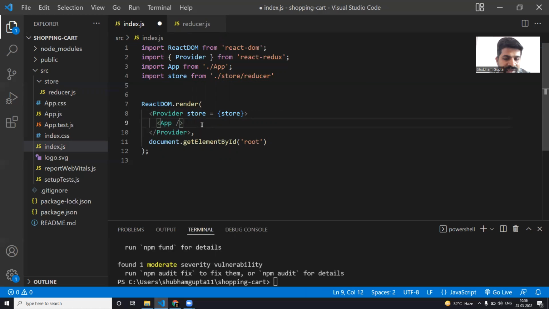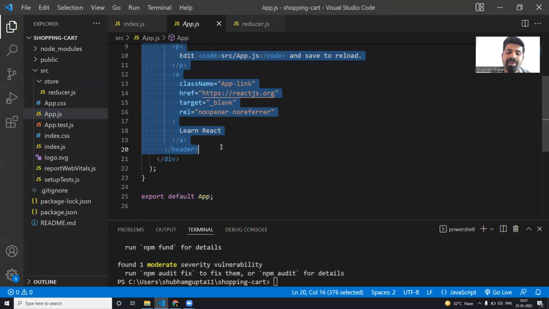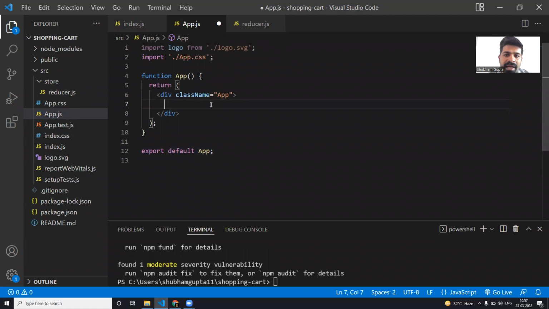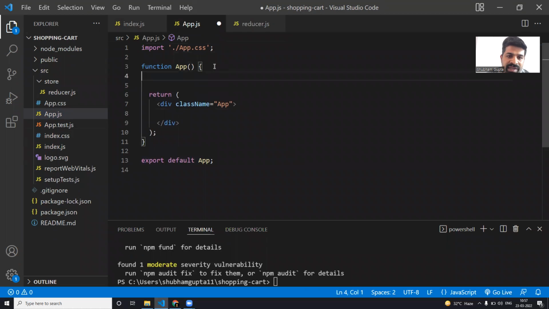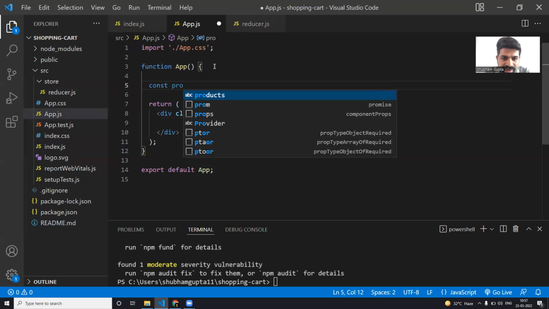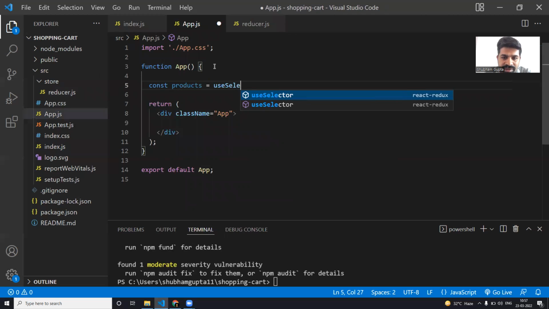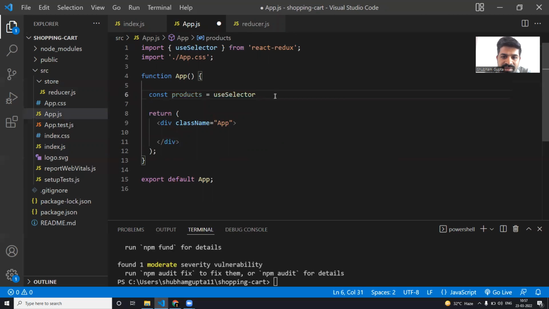Okay, so let's suppose I just need to print the products for now. So I'm going to app.js, removing all things from here. And what we can do, we just need to use the useSelector. So const products equals useSelector, which is a React Redux hook.